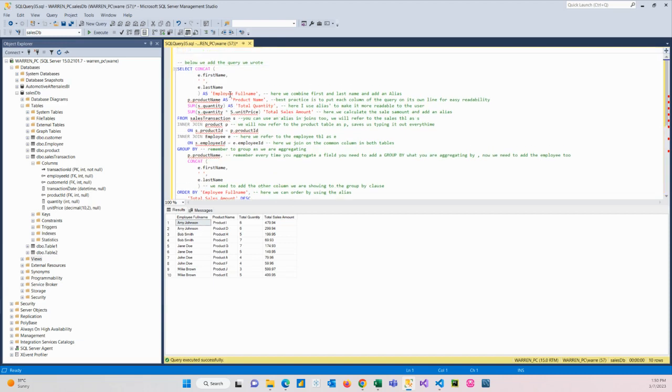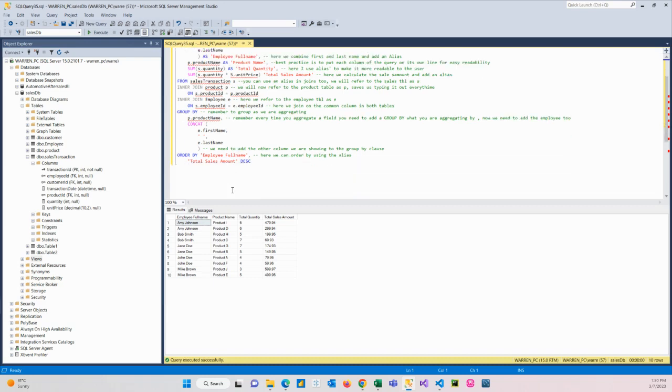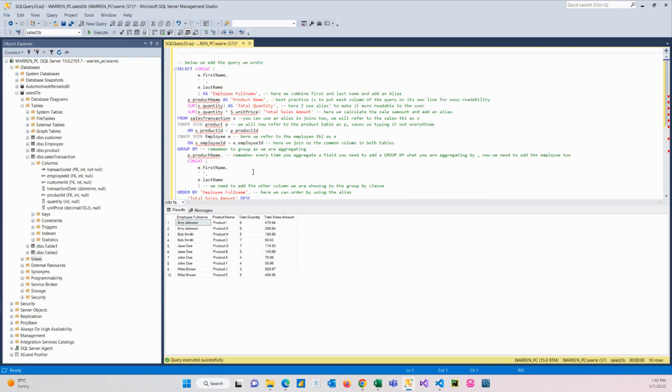How to create a view is quite straightforward. You write the script that you want, you make sure it's working fine, and then you use the create view statement. You tell SQL, please create view, and then you give your view a name. Just out of habit, I have naming conventions, so I always start my view with VW so that I know it's a view.